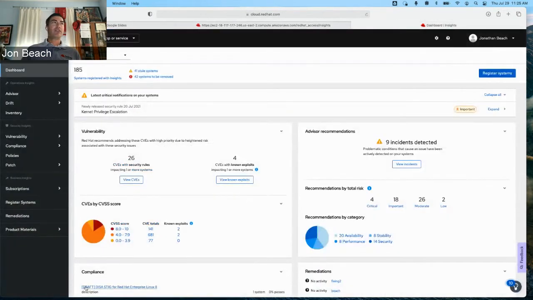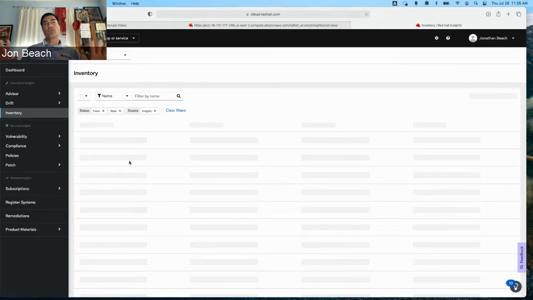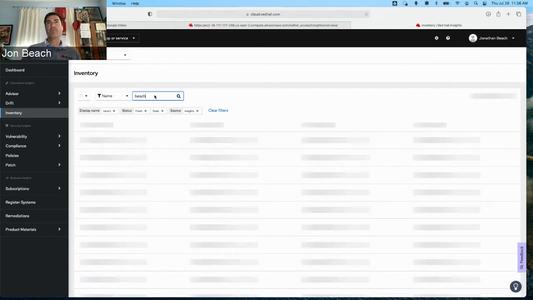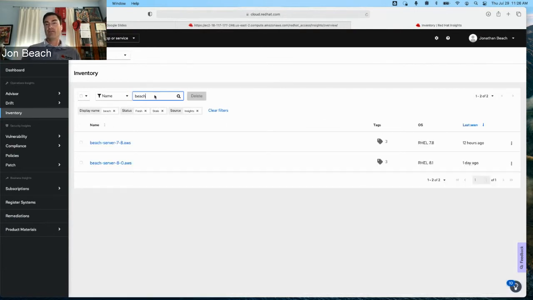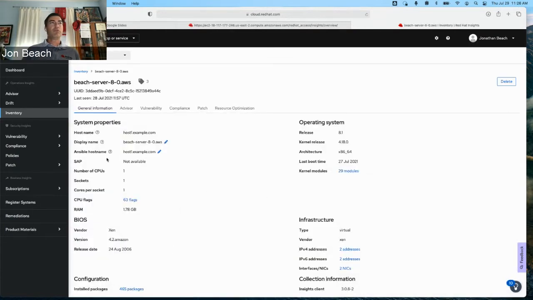So cloud.redhat.com. Let me show you this. I will show you my inventory. So before you think I have all these devices, I don't. So what you're seeing here is a list of servers all within Red Hat employees. So, like I said, this name is changeable. This is not necessarily your host name. That is removed. So here's your Ansible host name that is removed, as well as your host name.